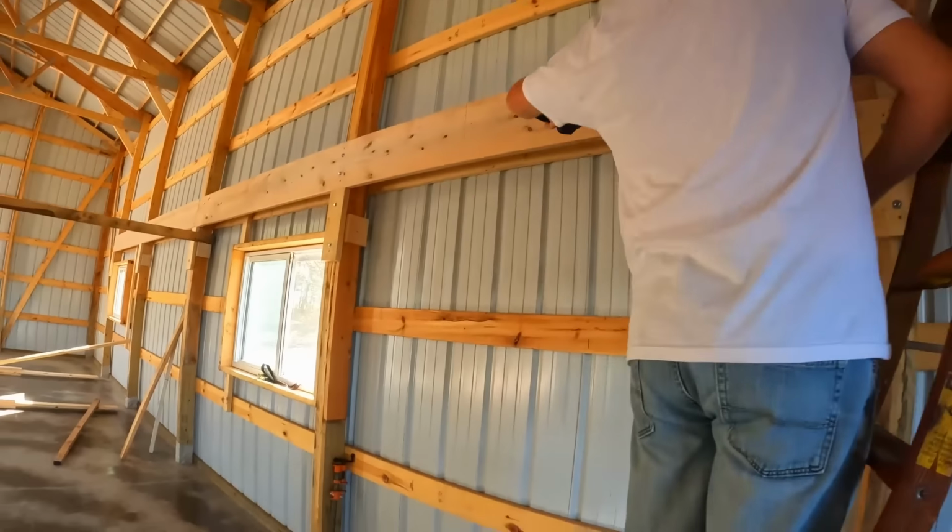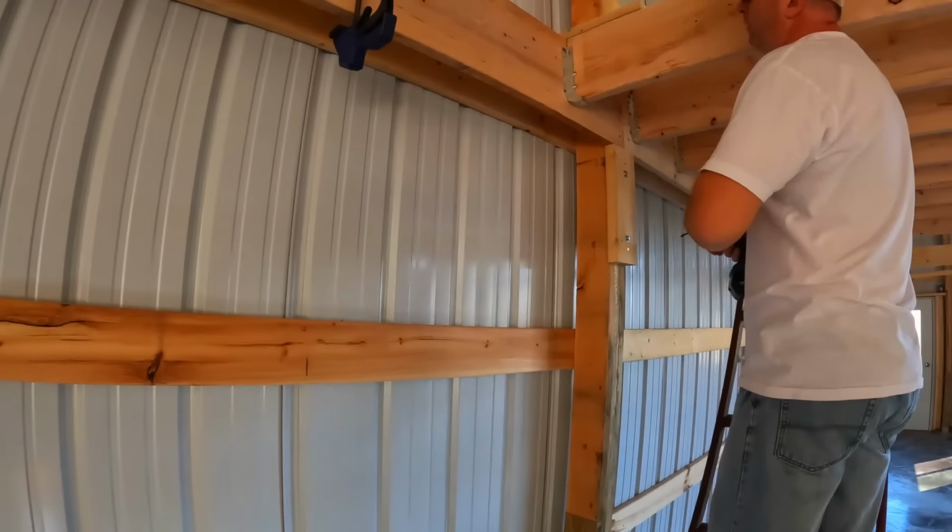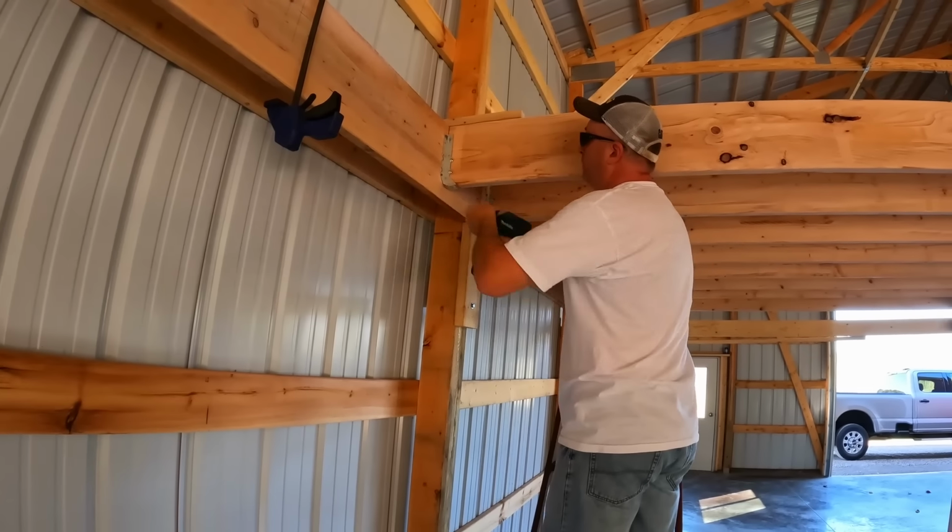We can take the clamp off now. Everything's in place. I just need to fill the remaining holes. And then take our bracket off the top. That's all there is to it, really.